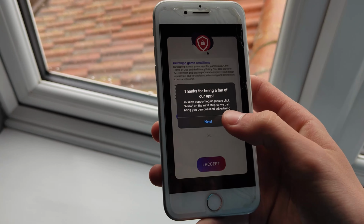But with the iPhone 8 being 6 years old, upcoming 7 years in September, unless your battery has been replaced, or it's a new old stock phone, or it's barely been used, the battery will most likely be extremely degraded, and with it only having a small battery in the first place, this would leave you with not a very good experience. With the phone still working well, but you will not get much life out of it.